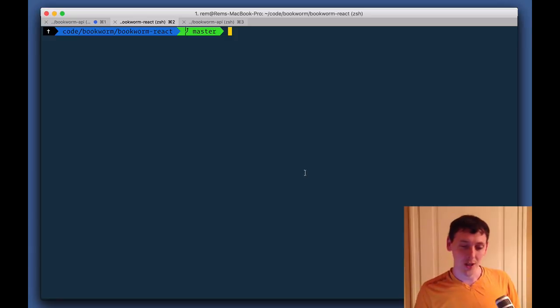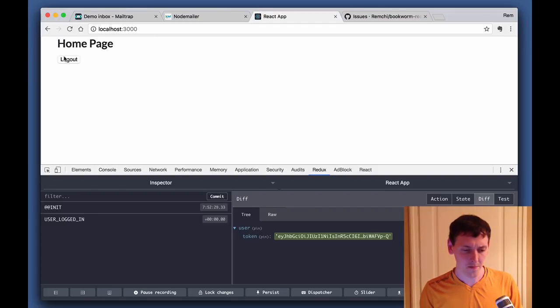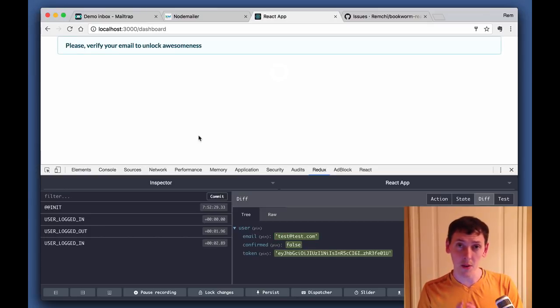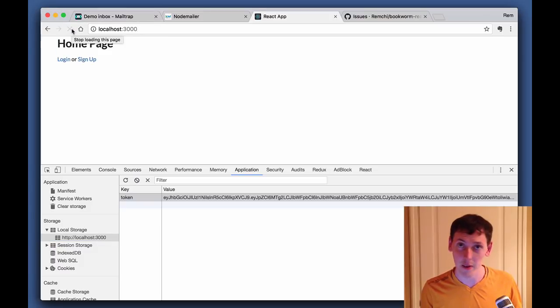But first, I noticed a bug in the application. So if we go back here, I'm going to log out, and I'm going to sign up as test user, and everything works fine. But if I reload the page, it will be gone. I will be redirected back to localhost, and that happens because in Application here you can see that in local storage we do not have the JSON Web Token for this app. So when I reload the page, I'm redirected. I'm not logged in anymore. So this is the problem because I forgot.